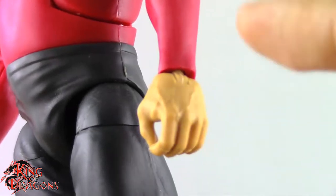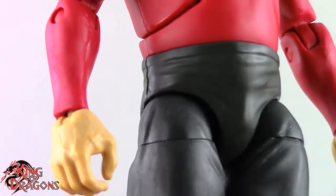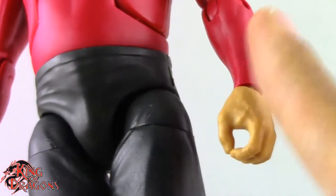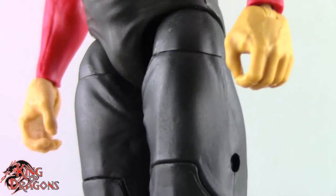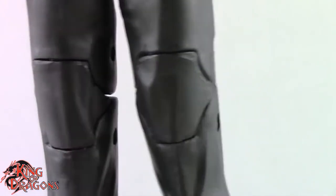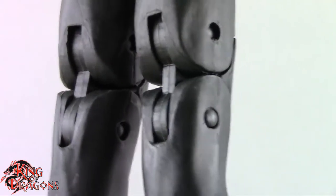Another thing to note is that he is missing his tattoos on his hands, and he doesn't even come with the gloved hands, which is very unfortunate. That's one accessory you would have expected Bray Wyatt to come with. So having a look at his pants here, I do believe these are regular Bray Wyatt pants, the ones that we got when he was with the Wyatt family, just done in this gray plastic. It's not even black, it's gray, and it's very obvious.